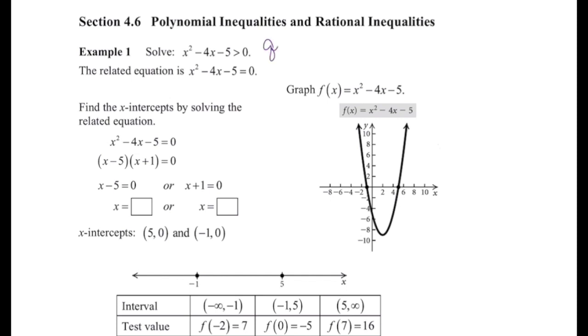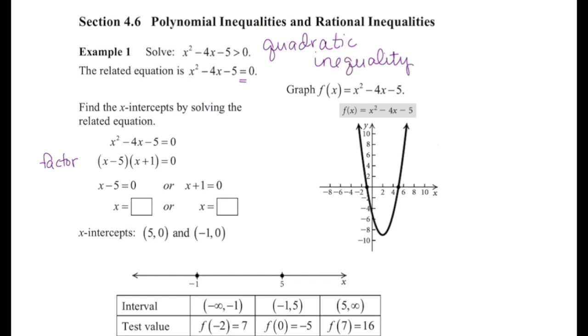This is what we call a quadratic inequality. We already see that it is greater than 0, and I'm just going to replace that greater than symbol with equal to for the purpose of solving so that we can find the x-intercepts. When I find the x-intercepts, I'm going to factor or use the quadratic formula or any other method that you know how to solve for the x-intercepts.